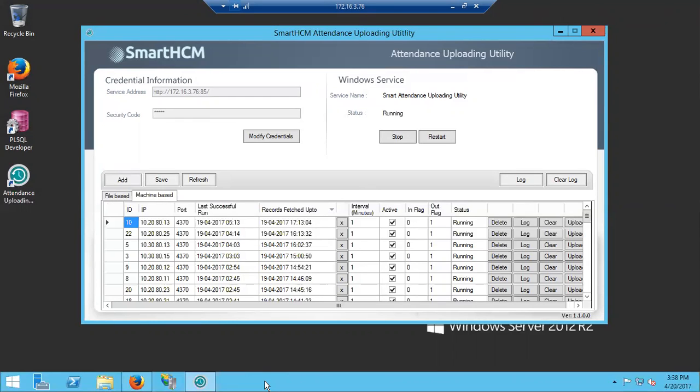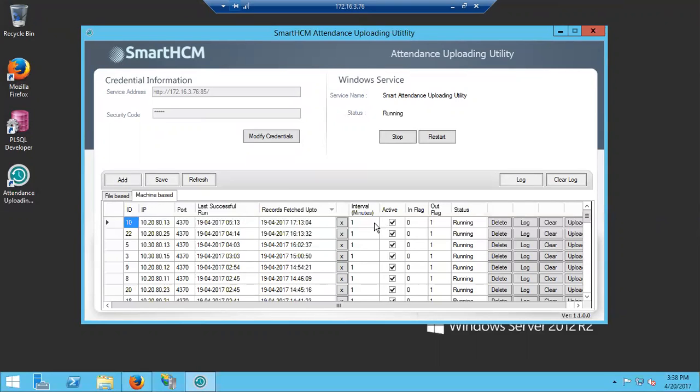In this feature, every machine on the network has an IP. We define the IP in our utility, and there is an interval, which can now be defined in minutes. If we want this machine active, it will run on that interval.